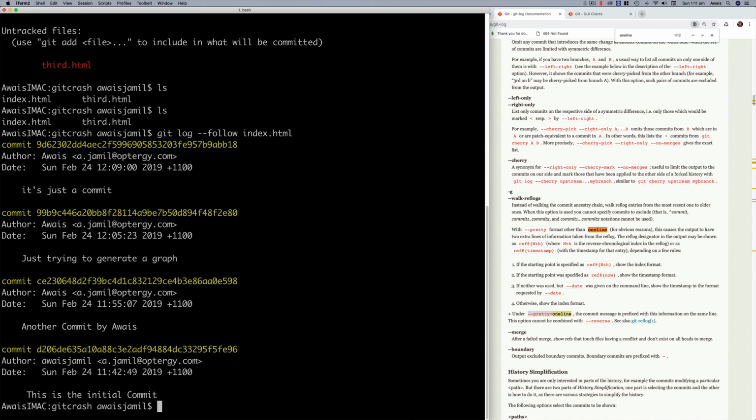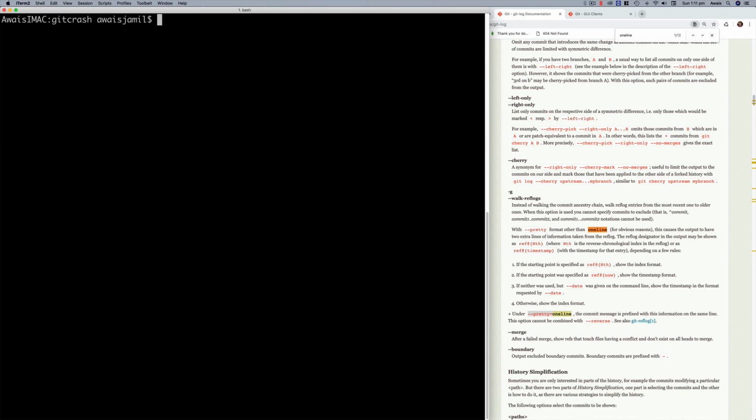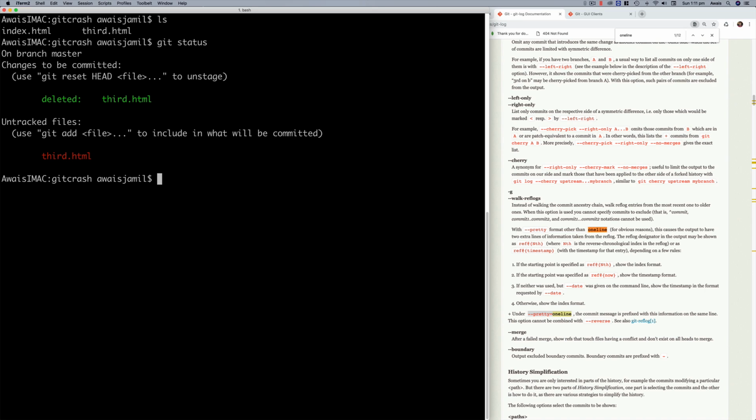Now another thing that we can look at is showing the content difference between two branches. A lot of times you want to compare a branch to a different branch, and you can compare those by using the git diff command. So right now, if I look at git status, I'm on the master branch, but there are two branches.